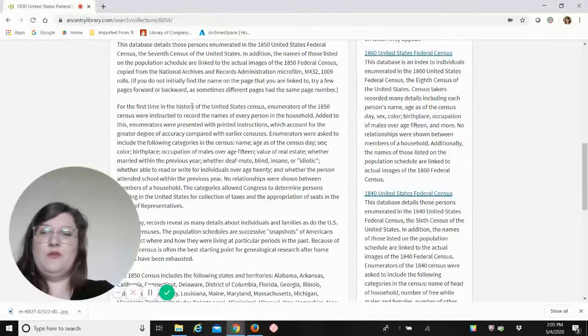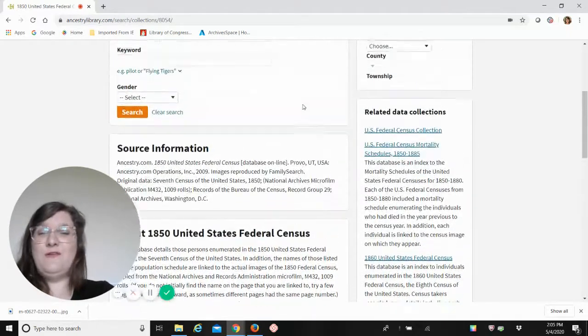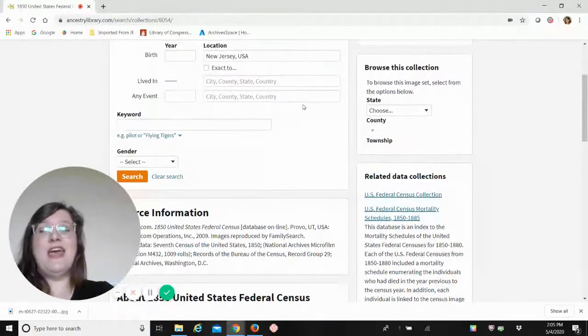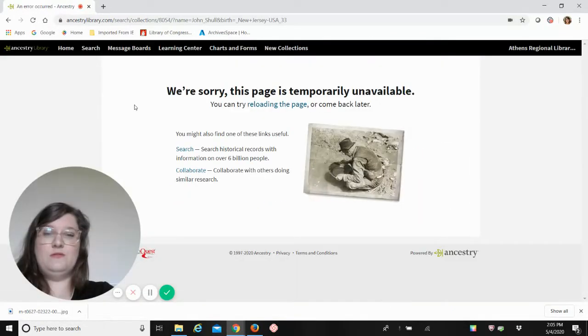So this was the first time in history, in 1850, that every name was recorded, and you're like, what? They didn't record? No, they did not record everybody's name. So prior to 1850, they only recorded the head of household's name, and then everybody else was a tick mark. So let's just see if perhaps we can find them. Oh, they don't like me today.